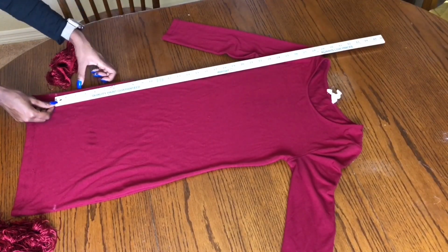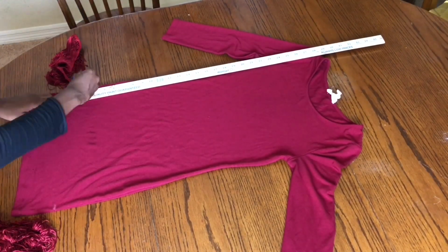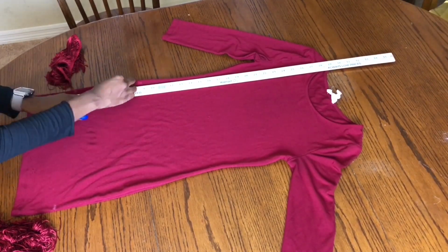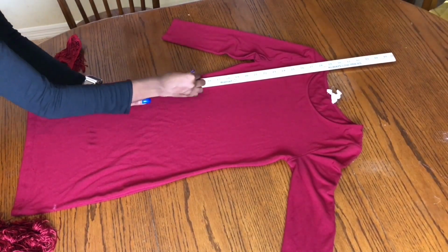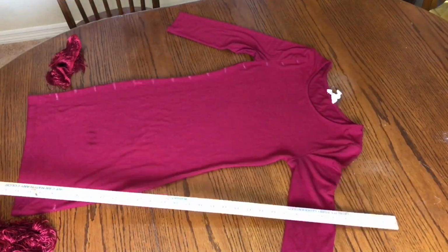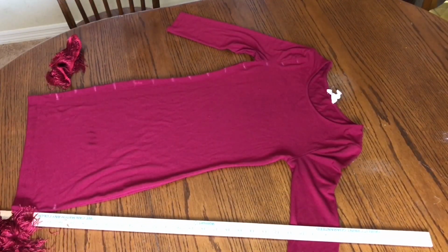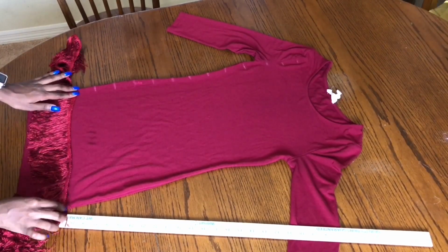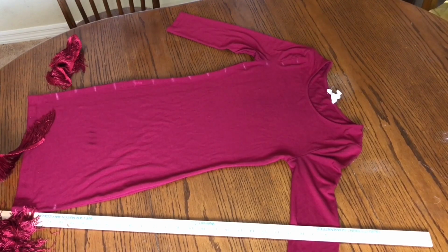Then from there, I'm going to be going up 2 inches for each of the fringe. So what I'm doing right now is just marking 2 inches all the way up to the top. Once I've done that, then I can go ahead and start cutting the fringes and putting them onto the side. This will just make it easier for you when you're ready to glue.